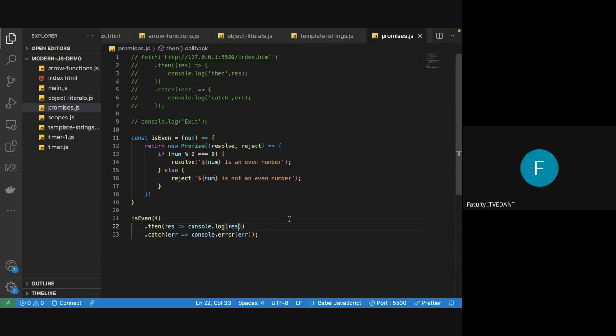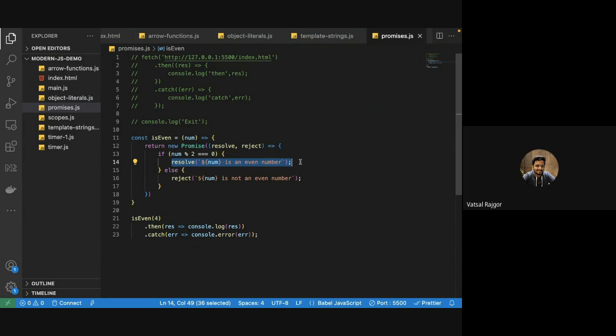I couldn't get your question actually. Which one? Like line number, let's say 14, we are resolving, right? So instead of this, you mean to say we create a new promise and return it? Yeah, that is also possible.